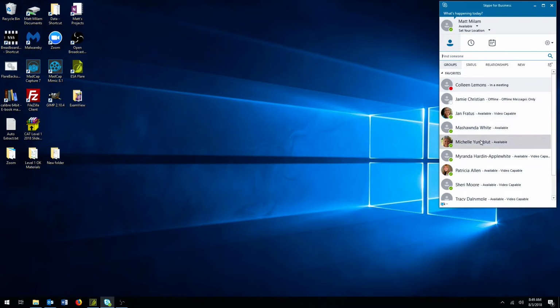The list I'm looking at right now is actually the Groups tab up here. It should be the default tab that you go to whenever you open the application. If not, always remember to click the tab, and that's how you'll get to this list of all the people that you can contact. Another thing I want to show you how to do is change your status.